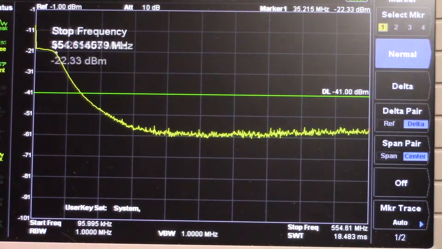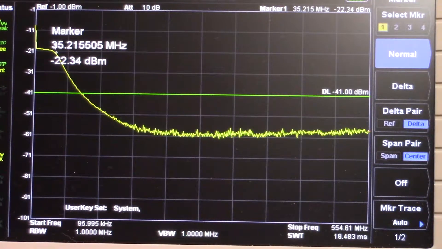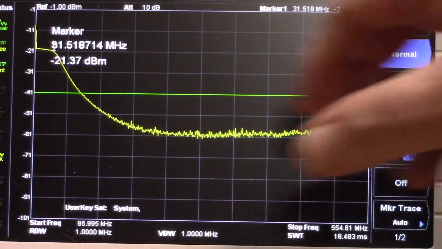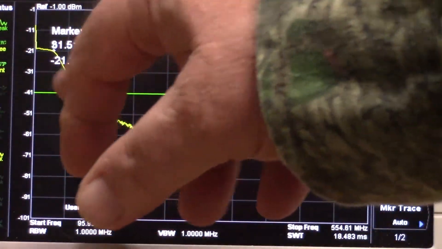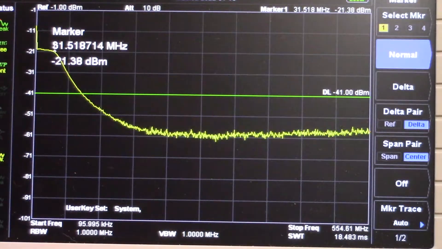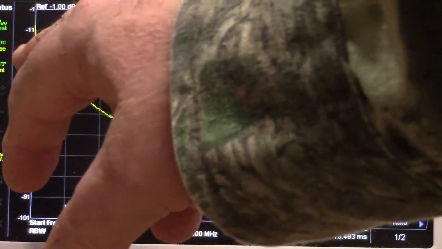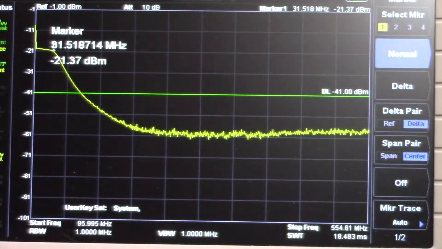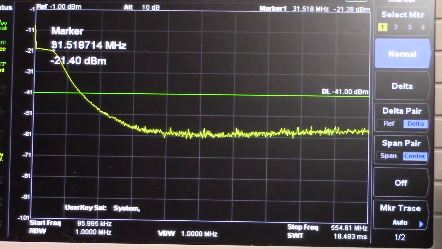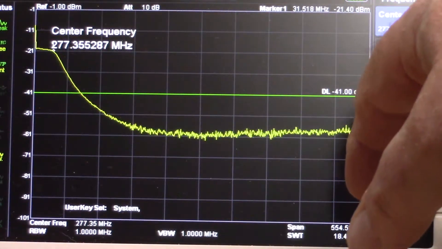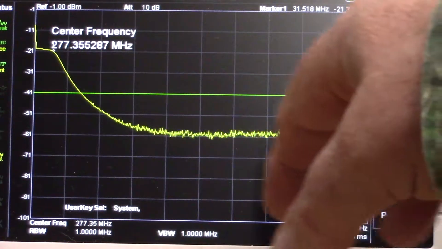So let me put some markers on here. The first marker we have is right behind the numbers and it's at 31 megahertz, which you can read. And we're down at minus 21 dBm is our input signal level. And then as you can see, the fall off here goes on down. Now I have us set to a frequency range of 554 megahertz total span.